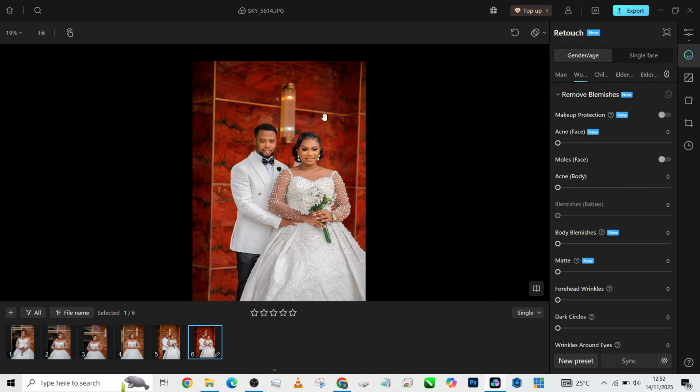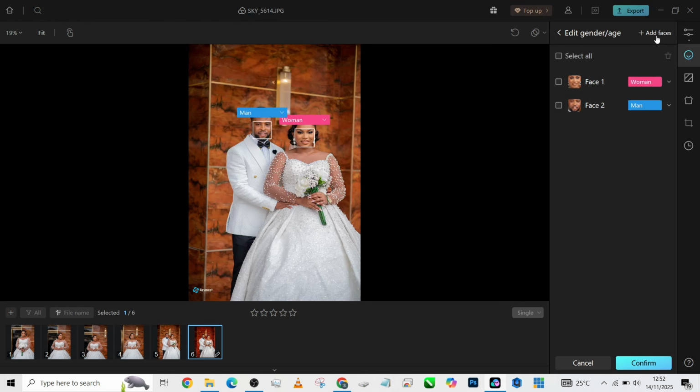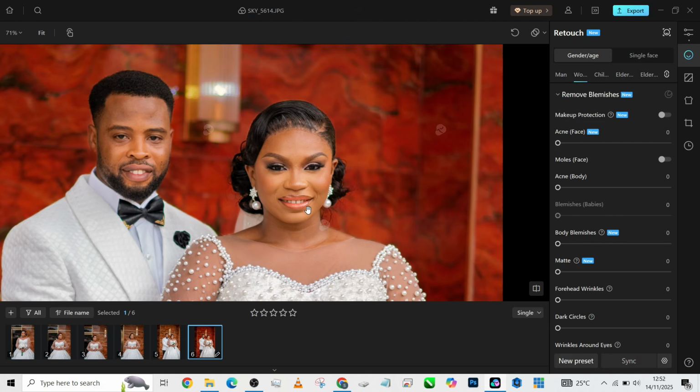Now, the next thing I want to do is to retouch the face. So if you notice here, it's selecting woman. If we go back to this mask over here, we are going to notice that it has seen the man's face as man, and the woman's face as woman. So it means we are going to retouch their two faces independently, then synchronize the image. When you synchronize the image, it's going to apply the one that goes to the male, and the one that goes to the female.